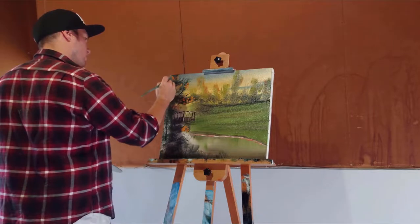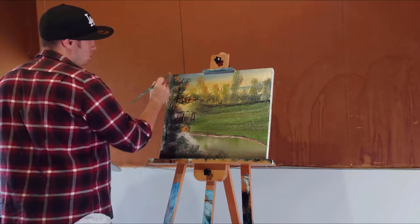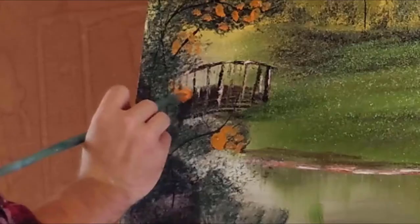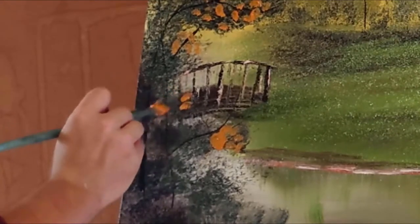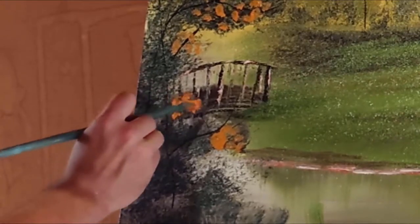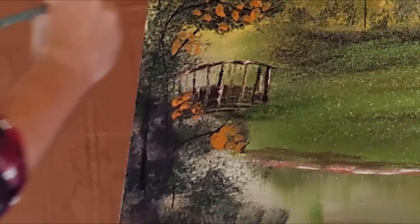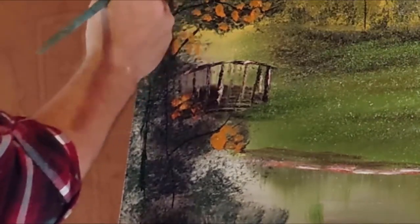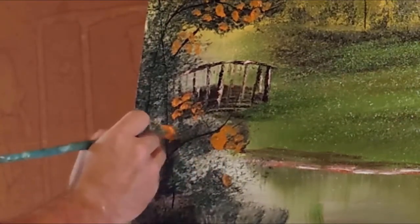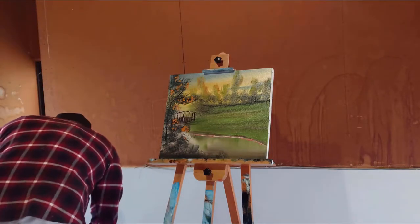Just clusters of fruit here and there. Some of these roots were definitely not hidden. That might be enough for today.